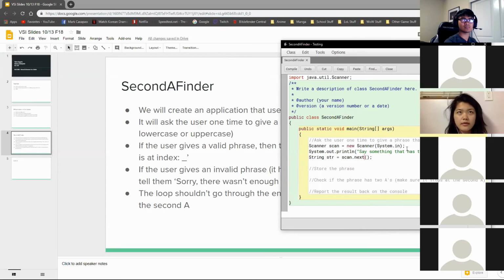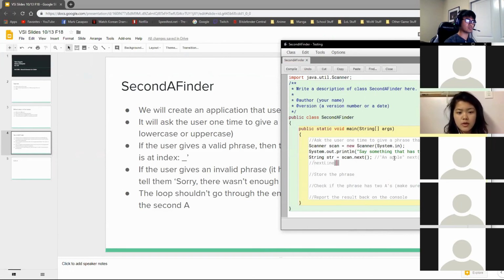So say you enter "an apple"; then "an apple" will be your phrase stored in the string when using nextLine. But when you enter "an apple" using .next, only "an" will be stored in your string. So that is the difference. In this case, when we want more than one word, we will use nextLine, so that we have everything we need to compare later on.